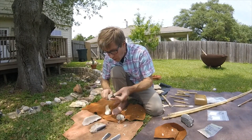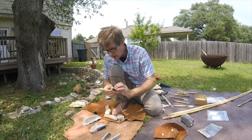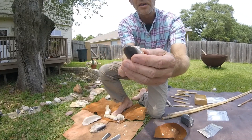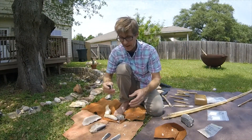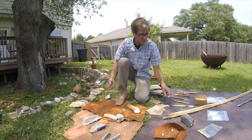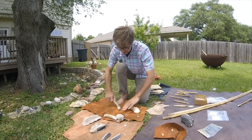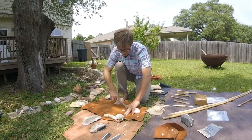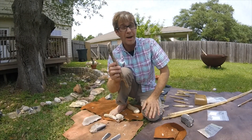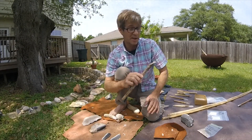It just broke on me but I think it's actually going to work. That's the kind of tool I can make pretty quickly — just an end scraper. You can see how I've beveled the edge down. This is for scraping hides, like this. Sometimes they may put the scrapers on a stick so your hands don't get tired. As an experimental archaeologist, we can use these to scrape a lot of different materials and see what kinds of dulling and scratches it leaves on the end, then compare them to real scrapers that we find at archaeological sites.